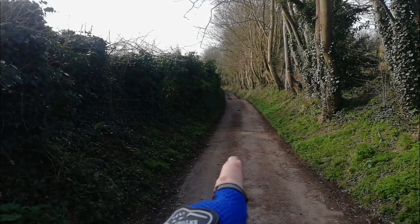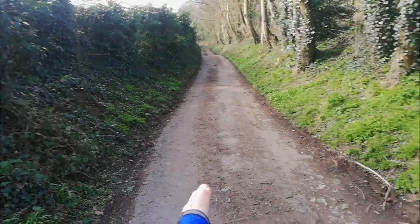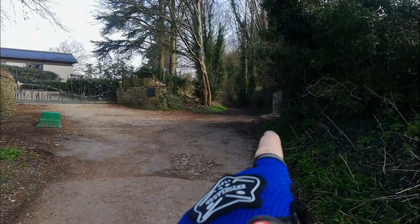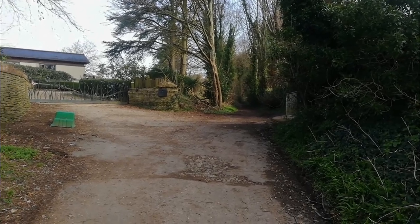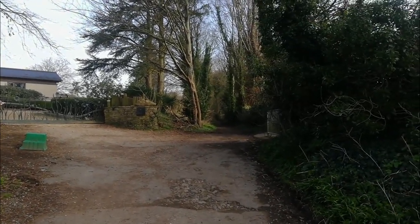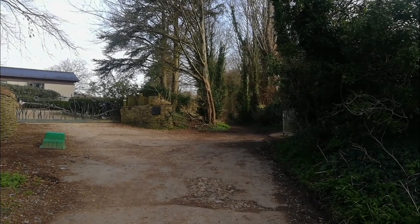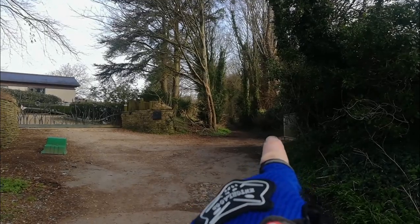As the tarmac road ended, you do get a very defined track up here, and the reason being is it comes up to a couple of houses. This is that street view. This is where it becomes a path. It's wider than the street view suggests, actually. As I sort of said in the last video, it gives you a rough idea. It's not a completely accurate way to gauge what to expect, but yeah, now the fun begins up through the trees.